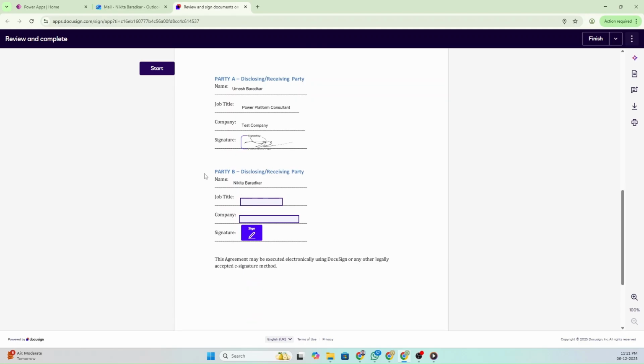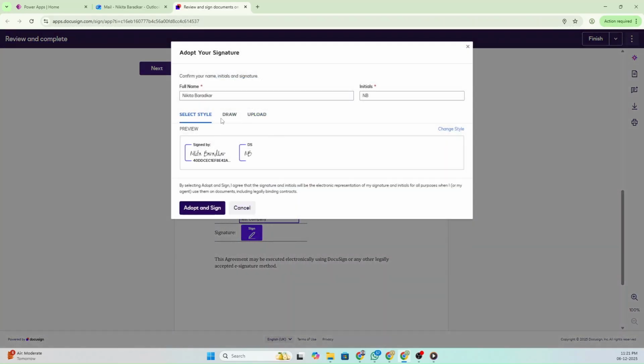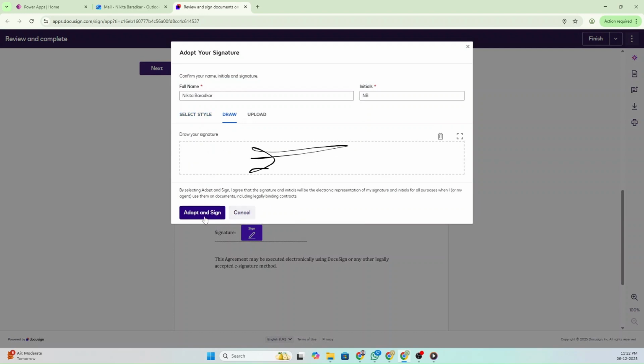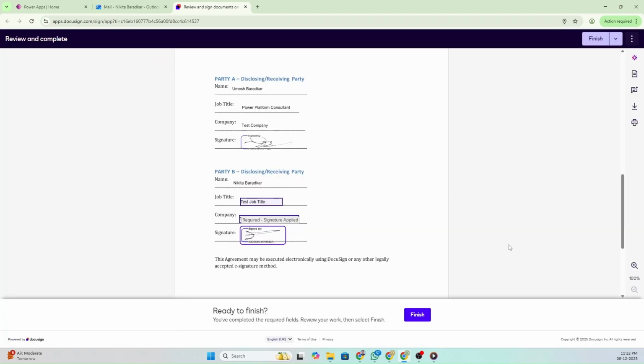Okay, so now here as party B, I'm signing this. Okay, now let me click on finish. Once you finish this document, we can see what happens.